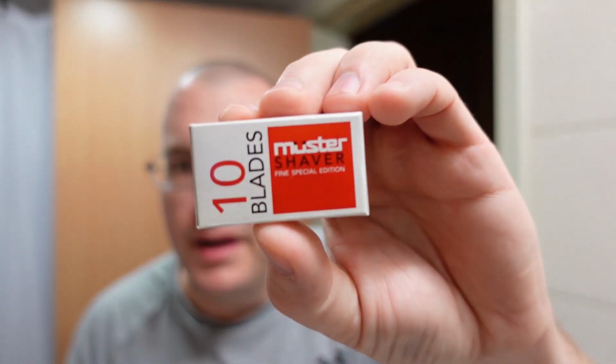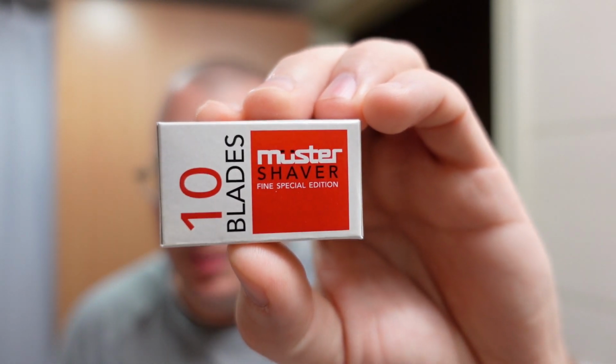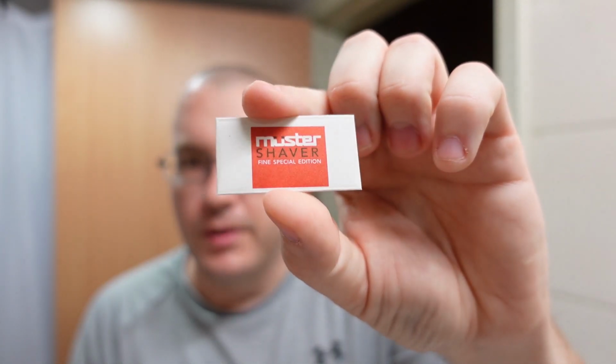And here we have the pack of Mooster blades. Let's open them up. Oh, this is nice. I always love it when the inner wrapping is the same kind of color and theme as the package. That always makes it nice. Let's open these and see what we got.